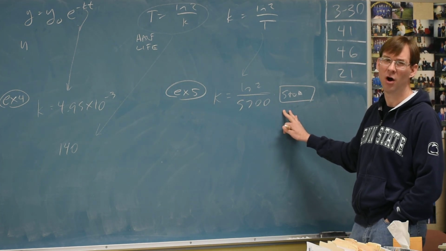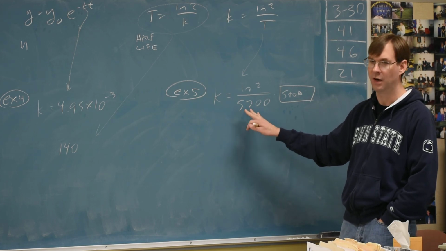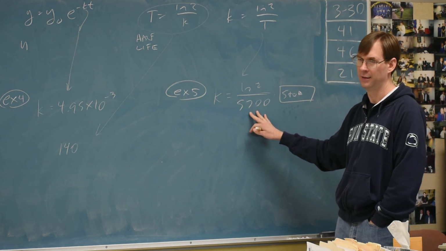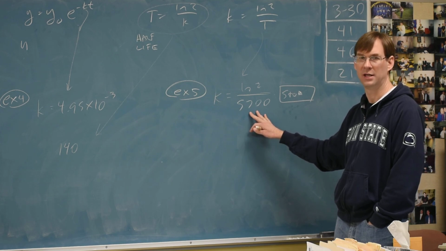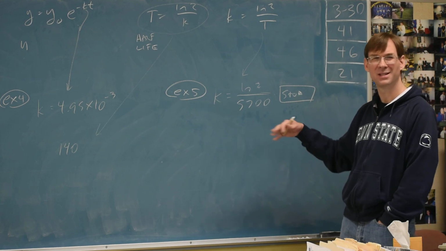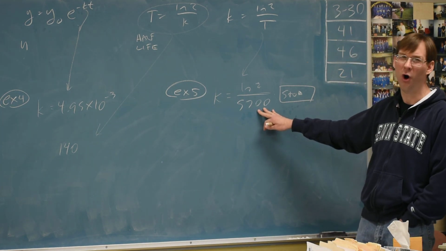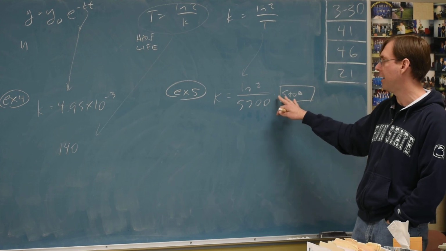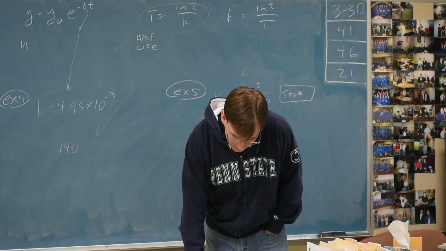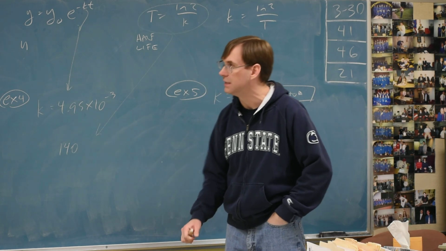So it doesn't necessarily pay off time-wise to punch in ln of 2 divided by 5,700 every time you do one of these problems. So maybe you want to store that in a letter like R for carbon, which has an R sound in the middle. I wouldn't put it in C because your quadratic program uses A, B, and C. It might replace it. There are other letters we've used that could get replaced, but I don't think we've ever used R in programming. So if you want to store that in a letter to have it once and for all, that's not a bad idea. But they want us to predict the age of something that has 10% of its stuff decayed.